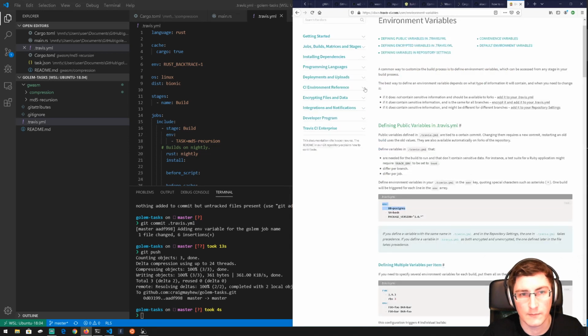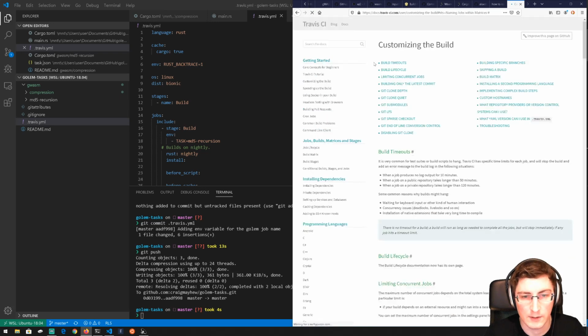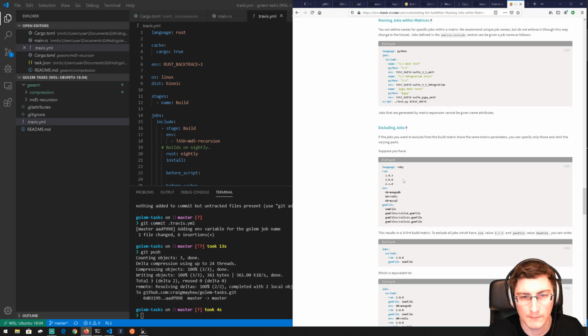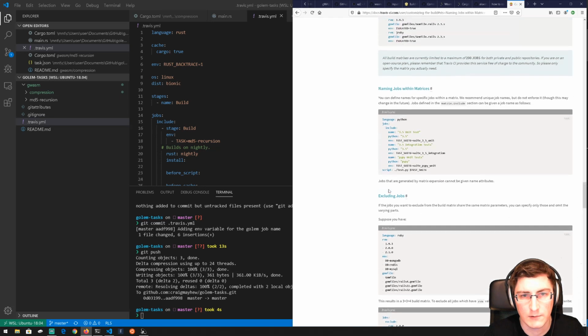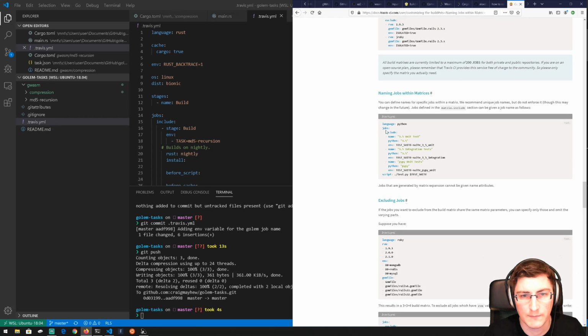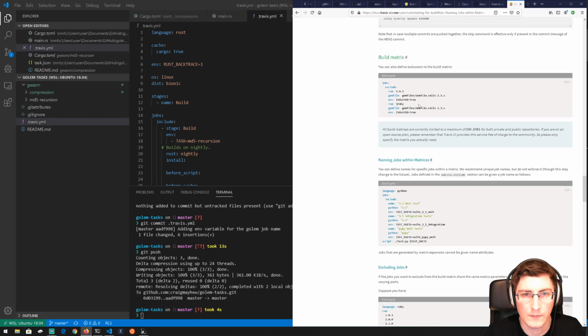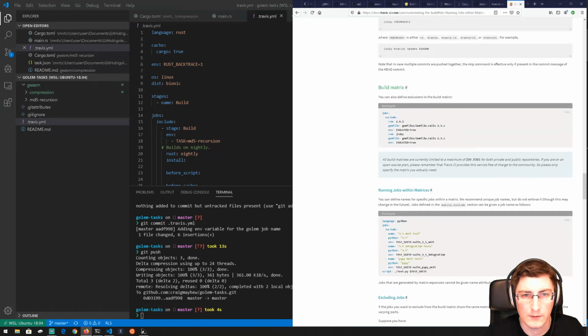So next up is it mentions something about matrices. Naming jobs with matrices. Yeah, good one. Build matrix.